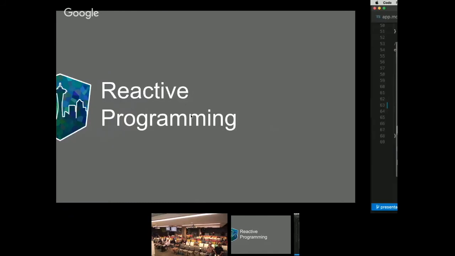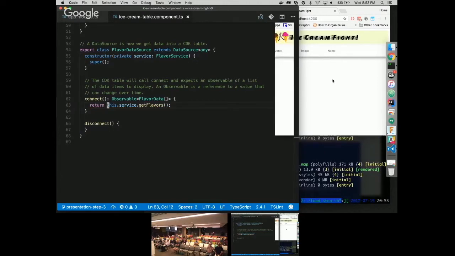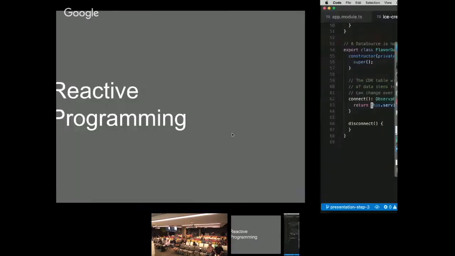All right, so now at this point, we have our data from Firebase. It's everything showing up live. We can vote. Stuff shows up. This is great, but people can vote too fast, right? One of our requirements was that we rate limit in some way how fast people vote.